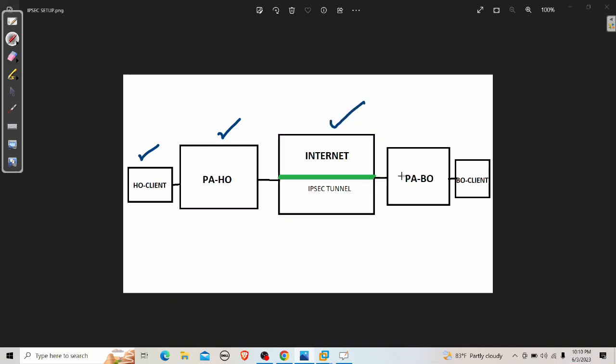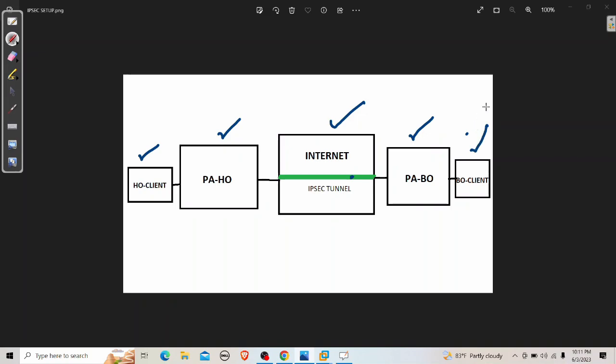The IPsec tunnel between the head office and the branch office is going to be established through this machine. We don't have to configure anything within the machine, but I use it so that we can have the packet captures there. Then I can demonstrate the difference between the clear text traffic and the IPsec traffic. This is our branch office firewall, and this is the branch office client.